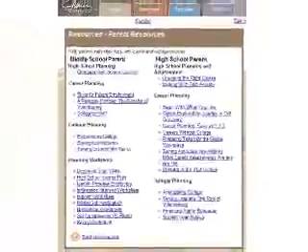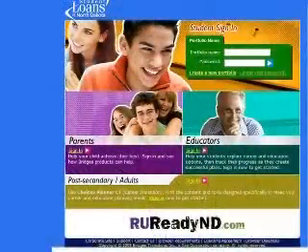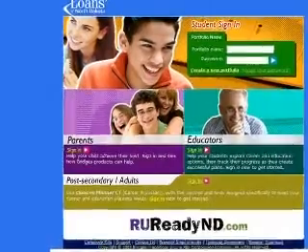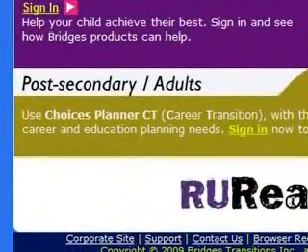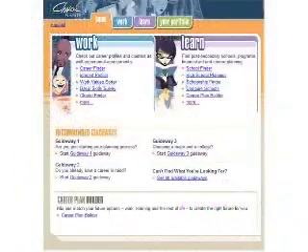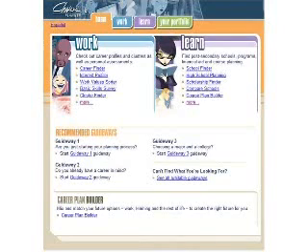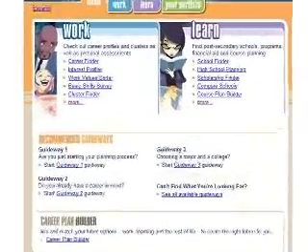The next area that I'd like you to do is go back to home. You'll see a little spot on the right-hand side, and you'll go back to the main page, and then you can click on Choices Planner. Choices Planner is where you can develop a plan for your career path, and it's getting a little more in depth. You're going to look at choosing an occupational area, looking at what kind of options are there for your post-secondary training, and other preparations that you need to develop for after high school.